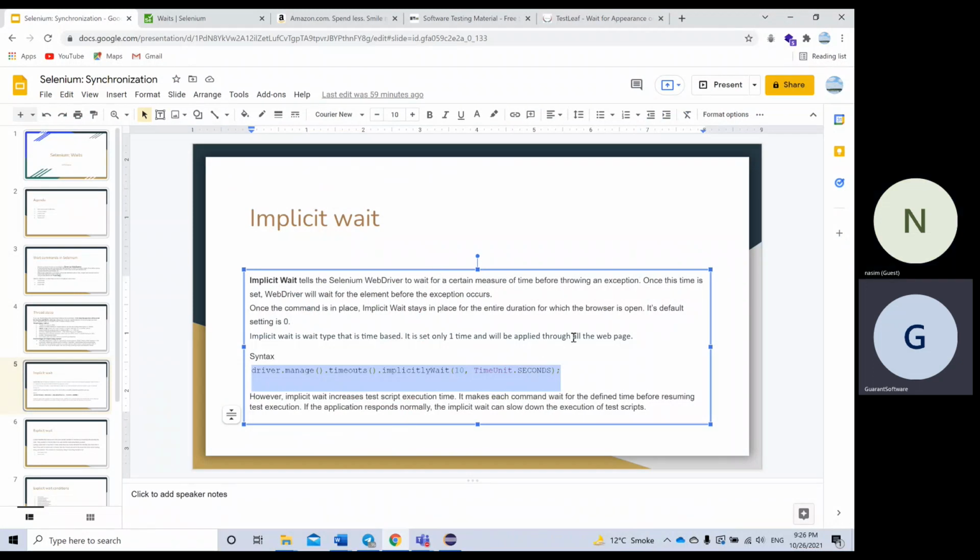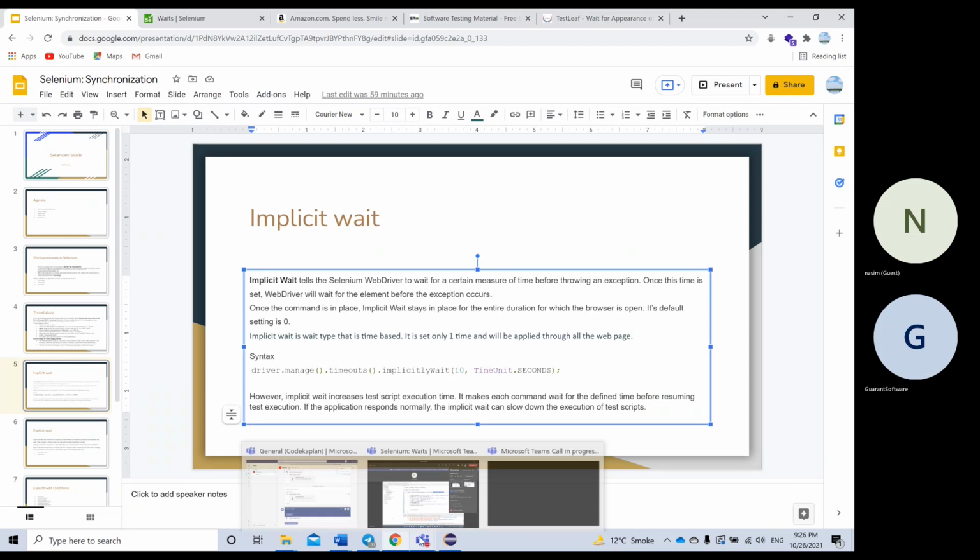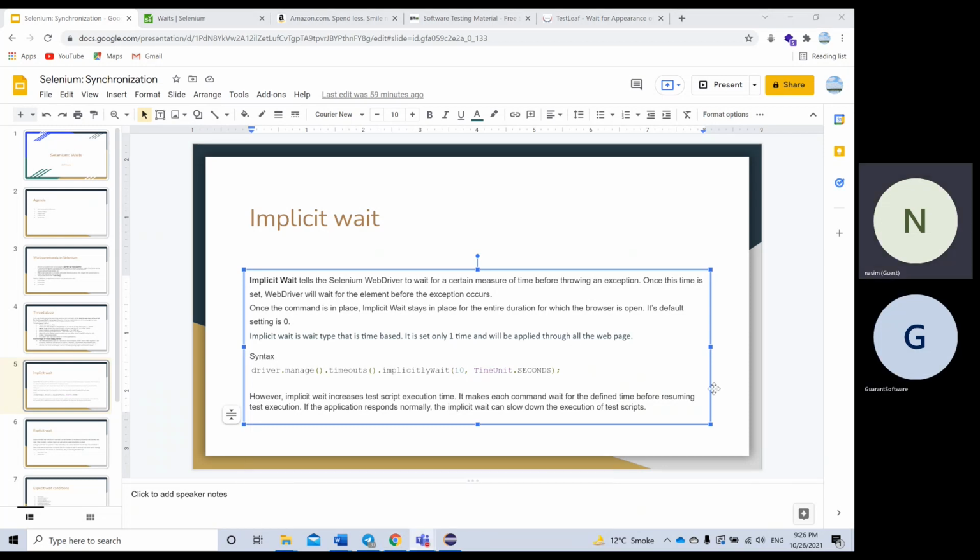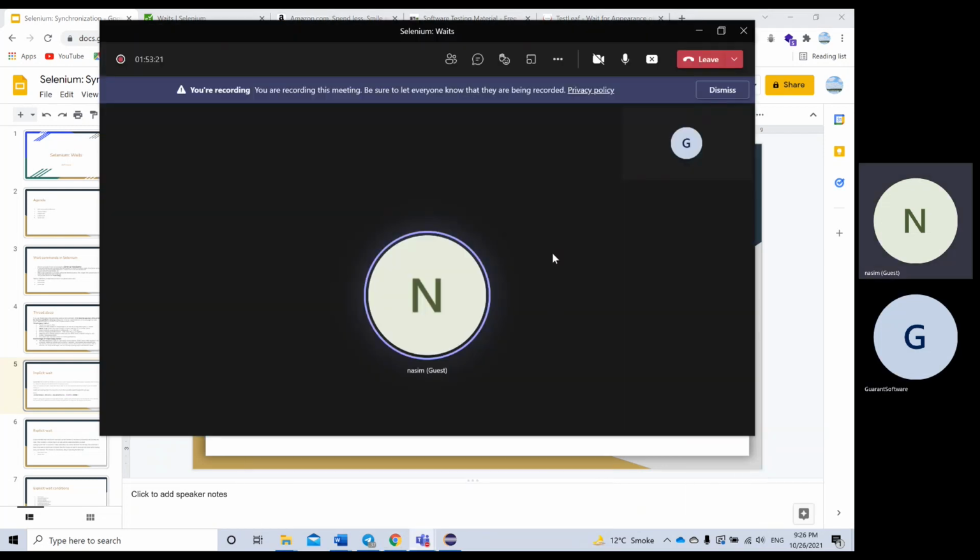So implicit wait will wait for every command. Can you see my screen? No. Just a moment, I'm sorry. Okay, now I see.